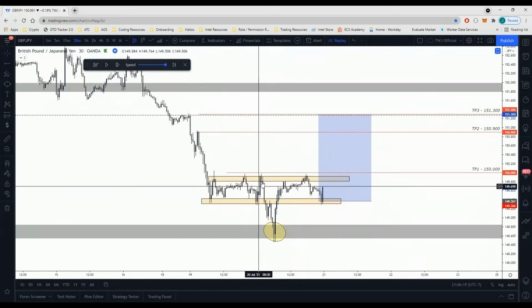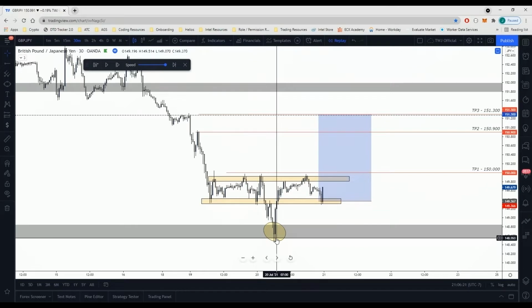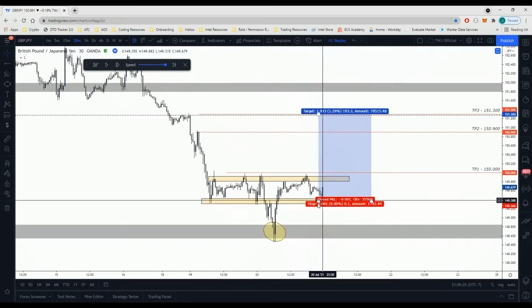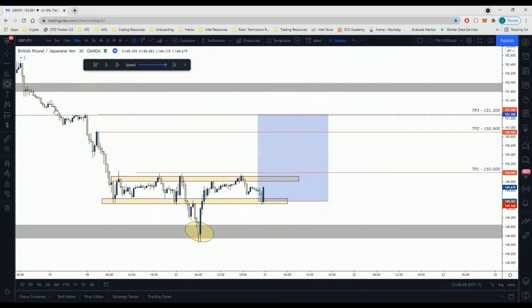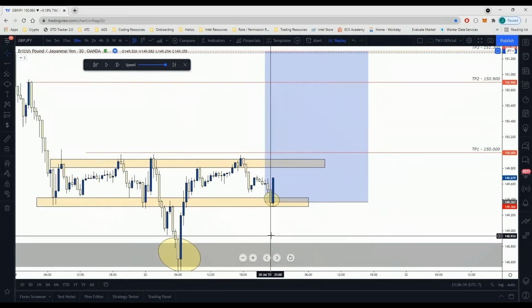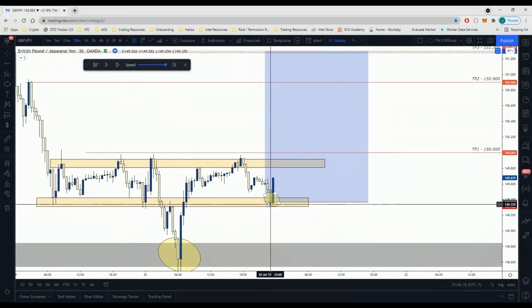We have that consolidation. Price pushed out of the range, faked a lot of people out for that sell, and immediately pushed back up in the range. And then over here, this is the area that we were paying attention to because this is where I wanted to catch my buys. I said, if price holds here, I'm looking to catch my buys. So on this yellow candle that you see, this last down candle, this was the actual candle that we were looking at to take an entry on.